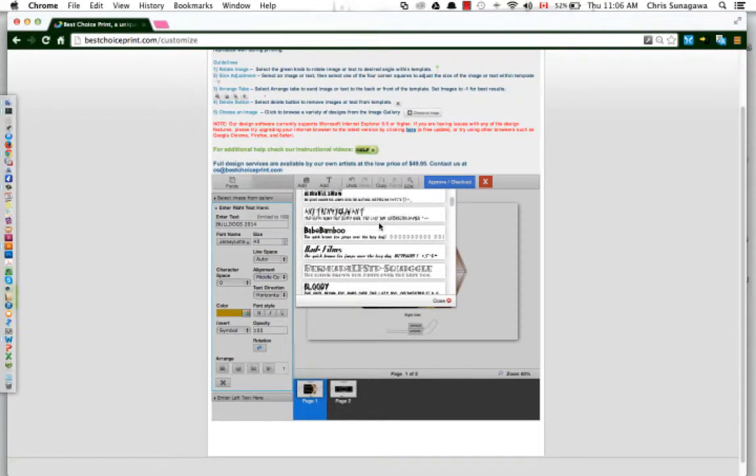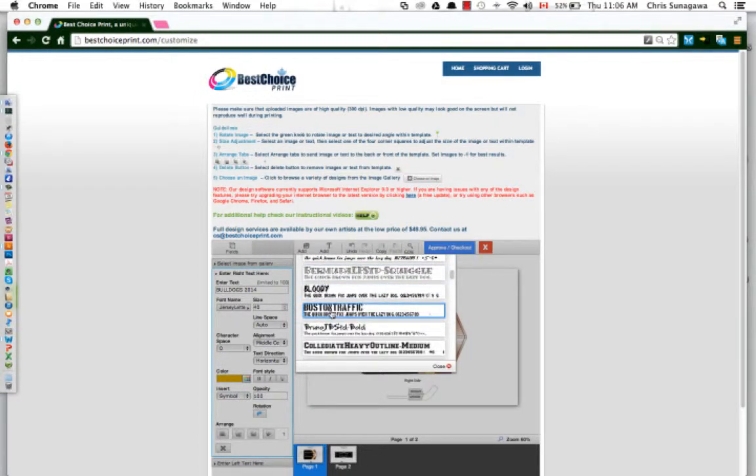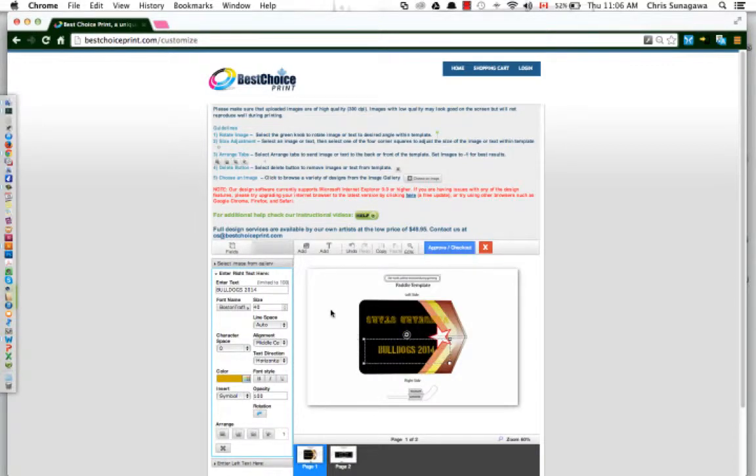So in previous iterations, you would actually have to select, wait for the font to load to see what it looks like. If you didn't like it, you had to do the whole process again. You might have to do it 6 or 7 times before you get a font that you like. So with this, you can eliminate those steps, and then focus in on the ones that you really want. So let's say I like this Boston Traffic here, so I'll quickly select that. You can play around with the line spacing. In this case, it's not really necessary.